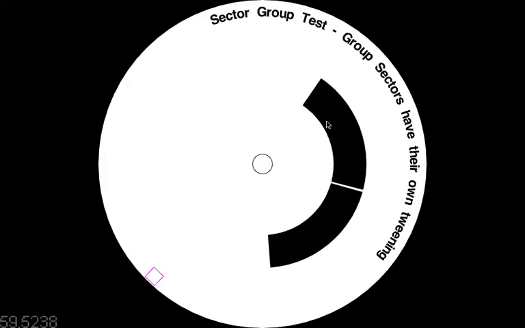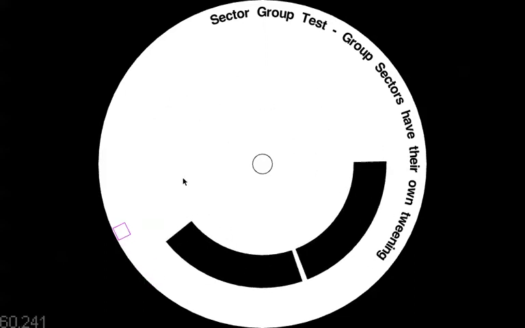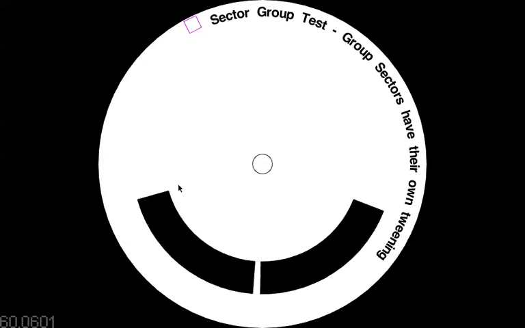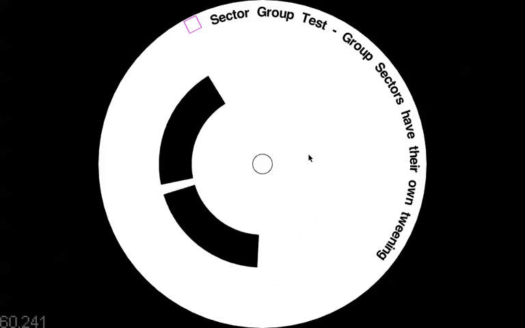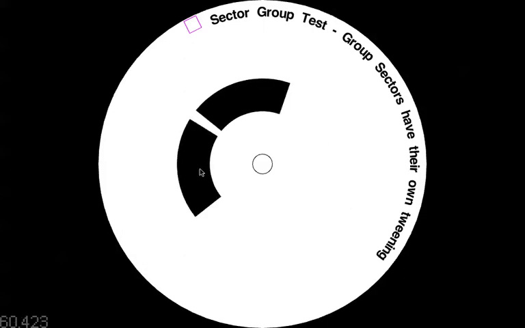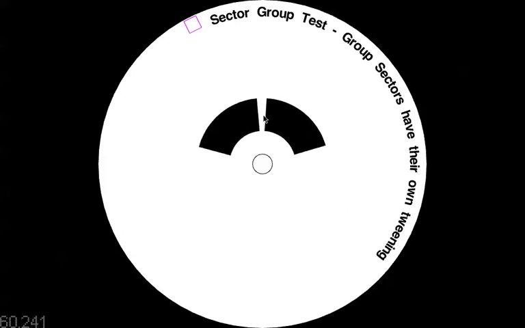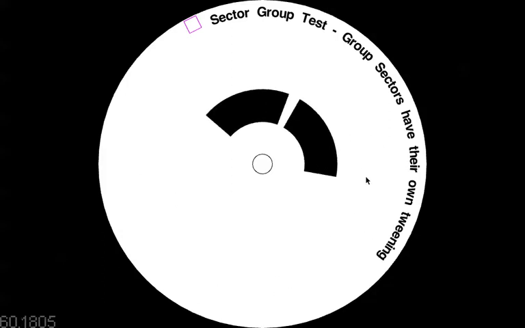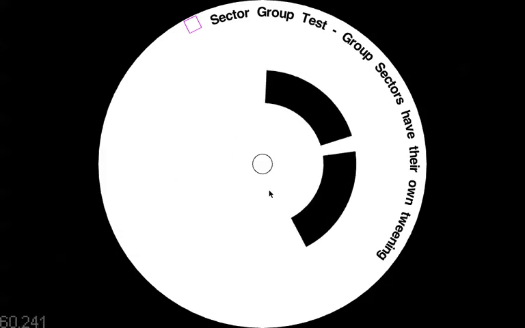And on top of this, I also worked on modifying the sector groups. So here you have one sector group, but in the next test case, it better highlights the benefits of the sector groups. Previously, the sector groups were just a list of sectors, and when you applied a tween to the sector group, it would apply it to all of the individual sectors and not to the group. I modified this this week so that the sector group can have its own tweens, and these tweens are independent of the tweens that are applied to each of the individual sectors. So that means I can easily do something like this, where each of these sectors is changing its starting and ending angles, so they're pinching in. But at the same time, the group, so the two of them combined, is expanding and shrinking based on properties I'm setting for the group, which is really neat.